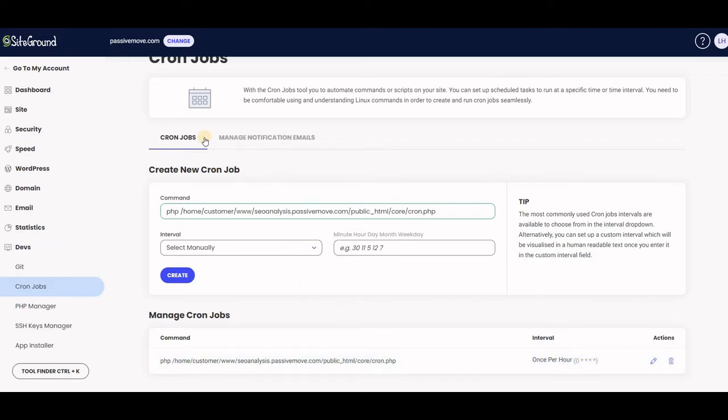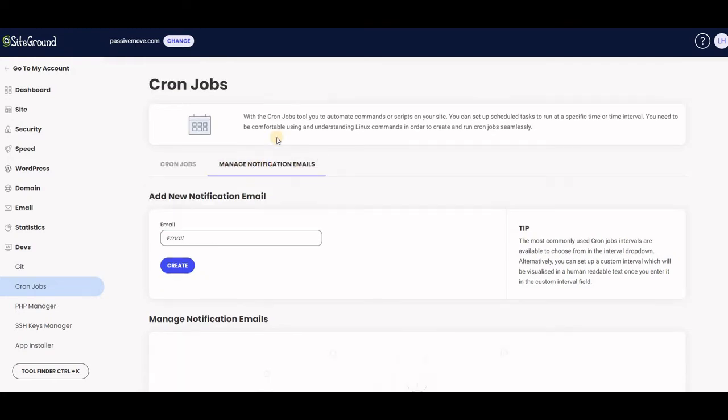The good thing about SiteGround is that they would have this part here, manage notification email. So guys, if you click on this, if you put your email address here, what is going to happen is that every time your cron job is run, the system is going to automatically send you an email. Now this can be really annoying or dangerous, because every hour, or every half an hour, you're going to be getting an email.